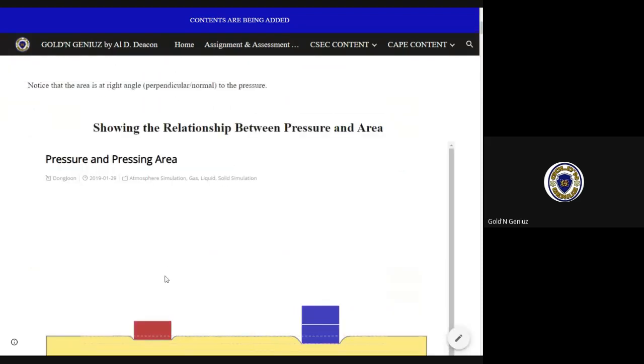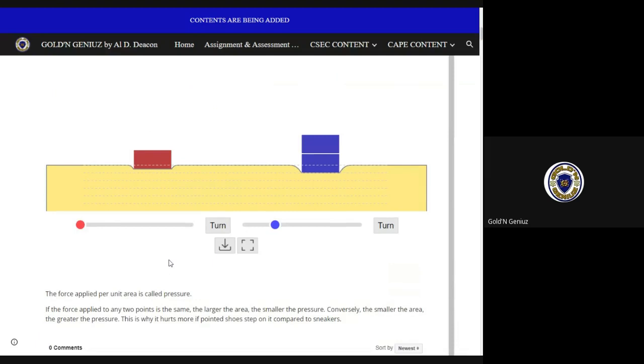So, pay attention to this diagram. This is a rectangle. All right. And we are seeing where the rectangle is applying force on the surface. Why? Because we see where it sinks. Good? So let's do. Pressure is equal to force divided by area.